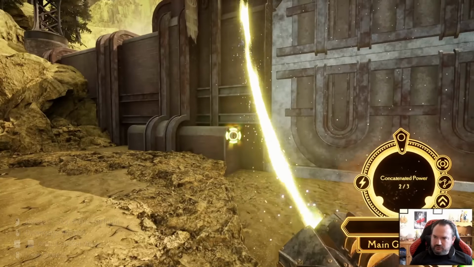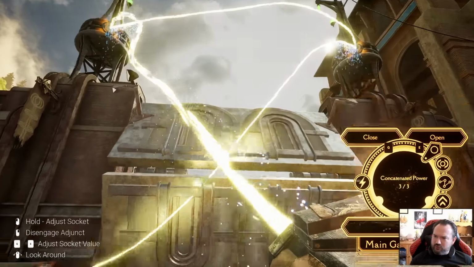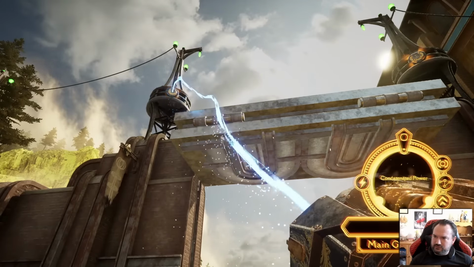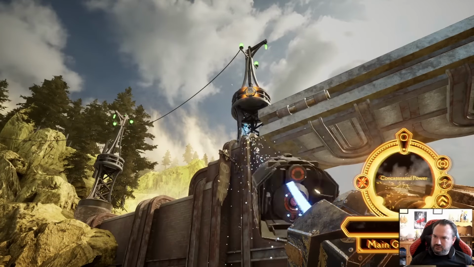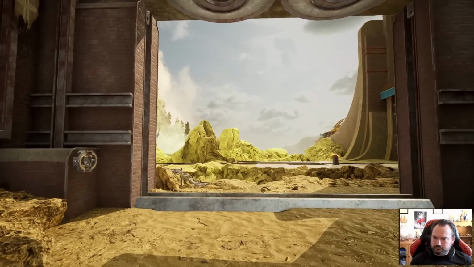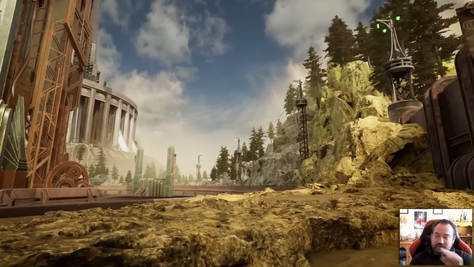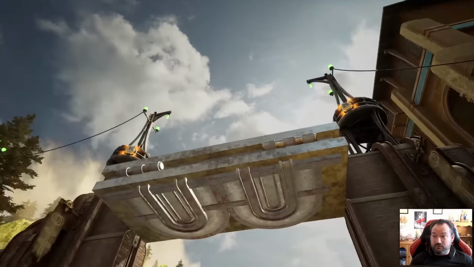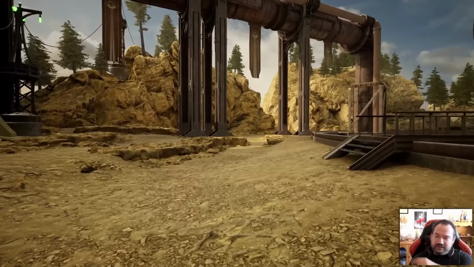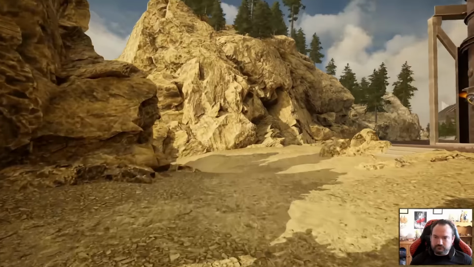Okay, so that's concatenated power 2 of 3. Right, so it'll work it that way. And now that line has power. That makes me really tempted to go back to that one, because that looked like a little bunker, didn't it? We'll have plenty of time to check out that larger area. I want to check out the bunker first. Right?